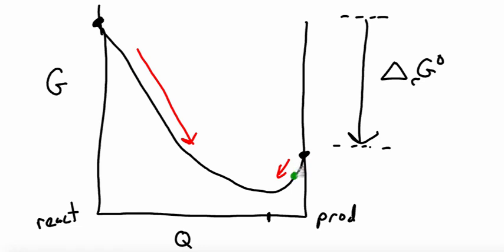So to get the minimum Gibbs energy, we actually had to go backwards. Okay? So even though it's overall energy downhill to go from these reactants to these products, if you start where that green dot is, you're going to react backwards because the equilibrium spot, the spot where you're going to end up, is right here because that's the minimum Gibbs energy. Okay, so that's an example for finding which way a reaction progresses using delta G. In a separate screencast, I'll show you how to do it by comparing K and Q.